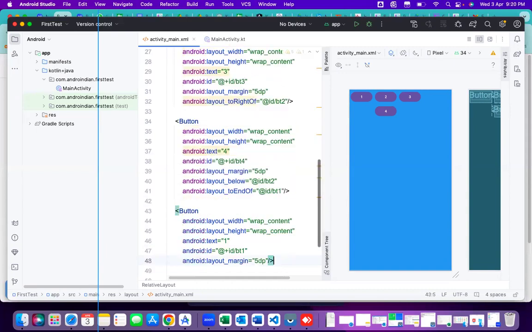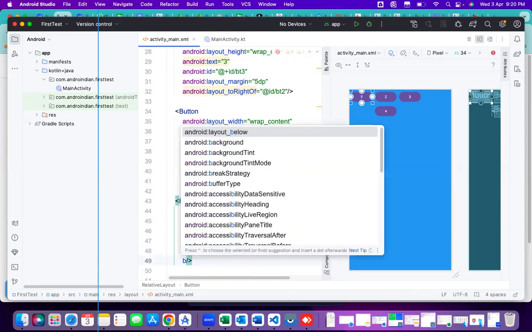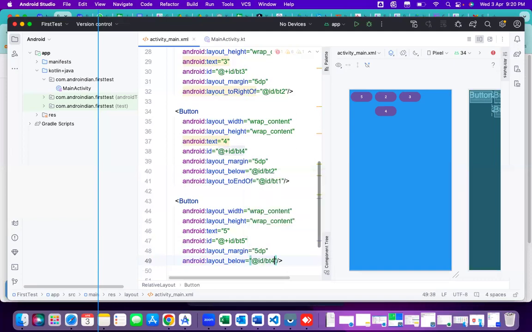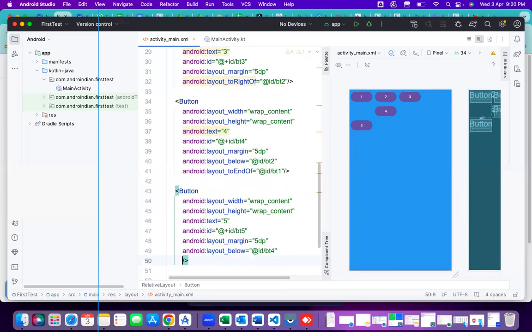Next, one more button that is exactly below the 4. Now I'm giving the property below of the 4, but it came to the next line. I could give right of or end of to align the component, but I don't want to use that here.